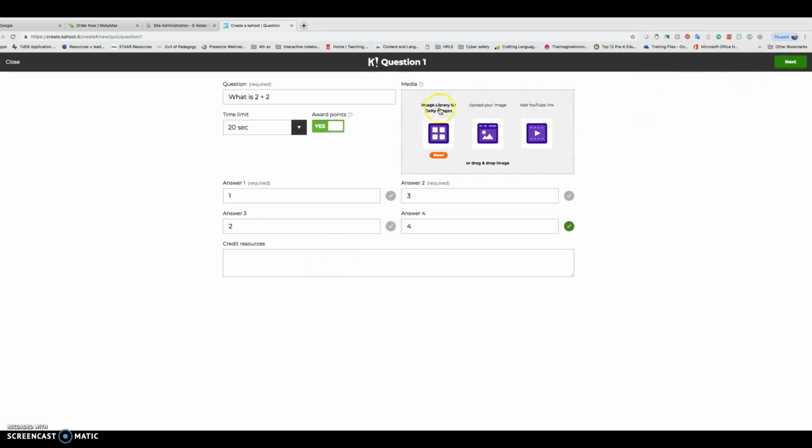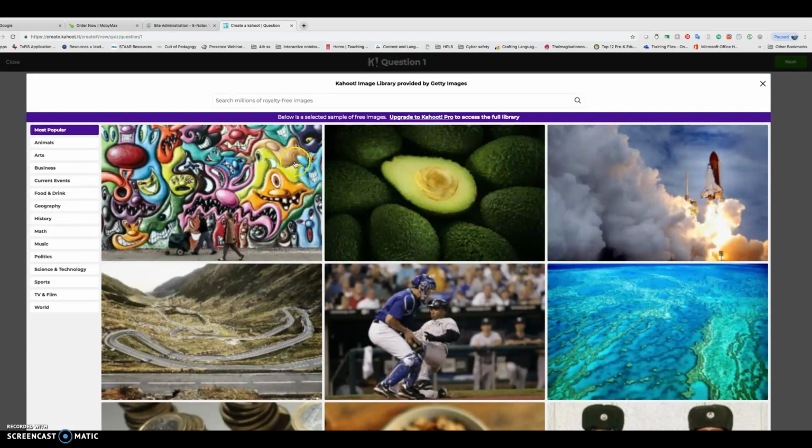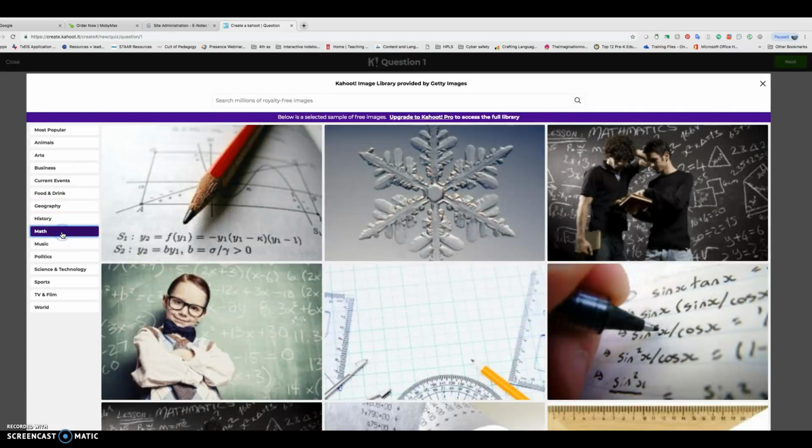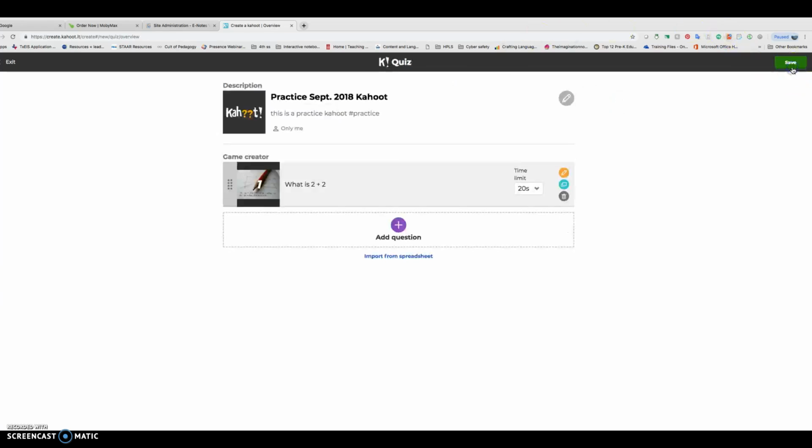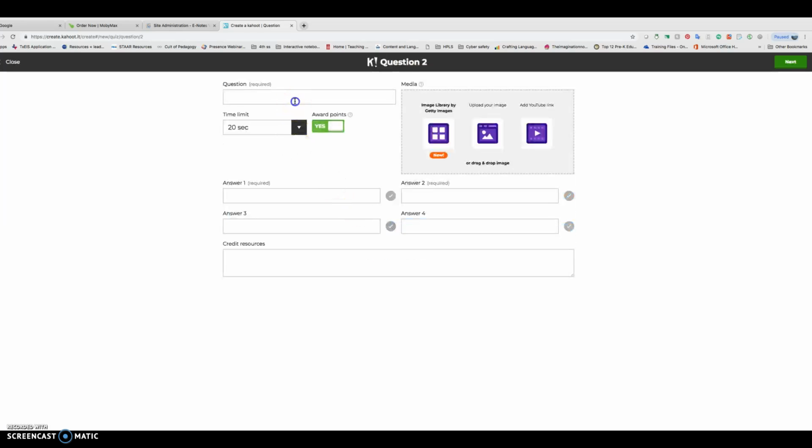Now remember, you have images I can borrow here, or you can upload your own, or you can upload videos. So next. I want to do another question. If you have questions in a spreadsheet, you can also upload them. That's kind of fancy and nice. So let's say I want to add, what is 3 times 3? 20-second limit.